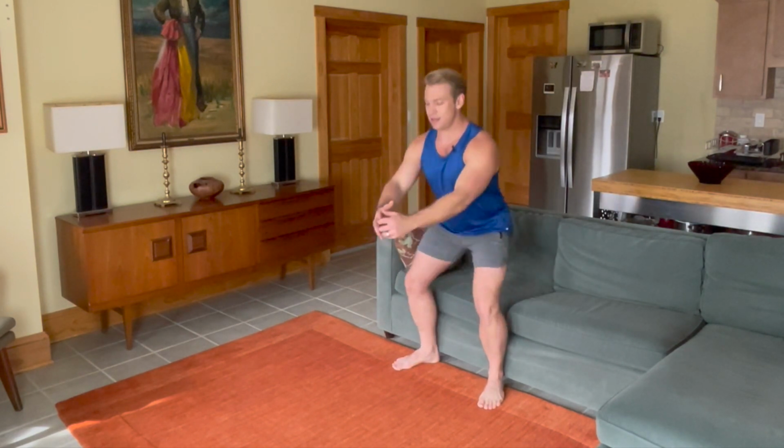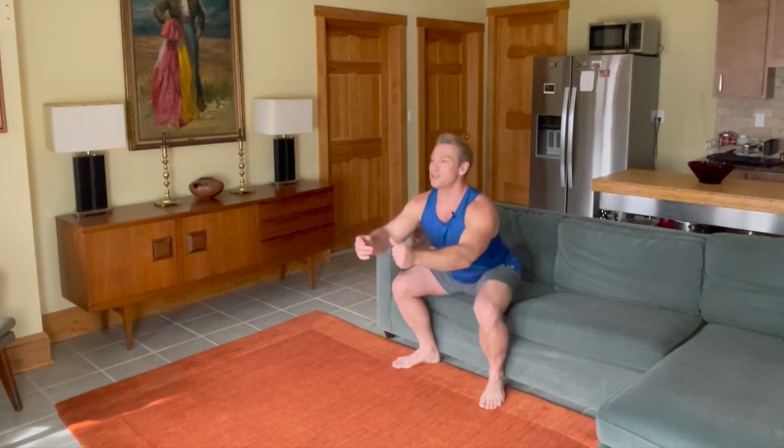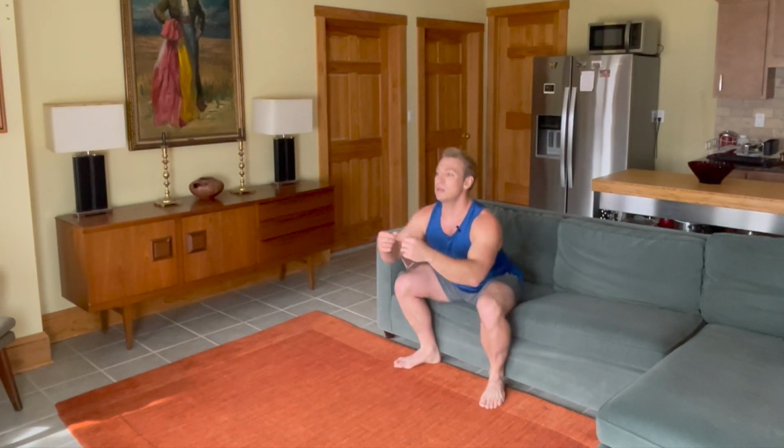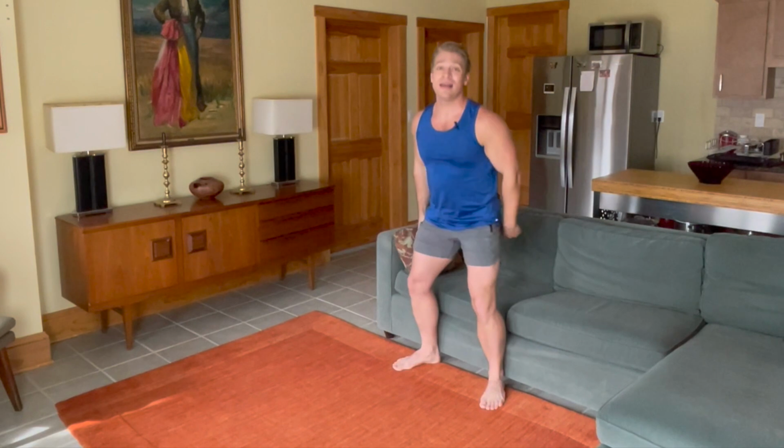6. You got this. Chest up, eyeballs straight out. 7. Because we want to make this a squat, not a hip hinge like we were doing before. So we want to keep the chest up. Give me 2. All right, here's 9. Last one, last squat. There's your 10.